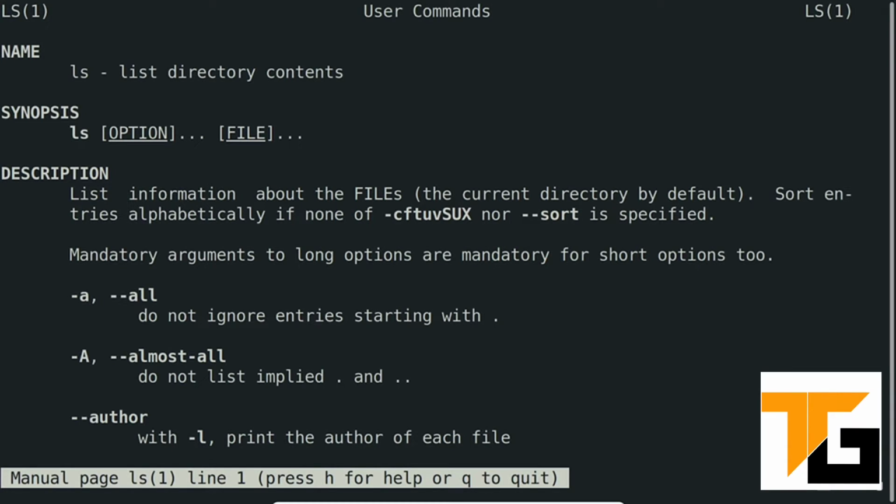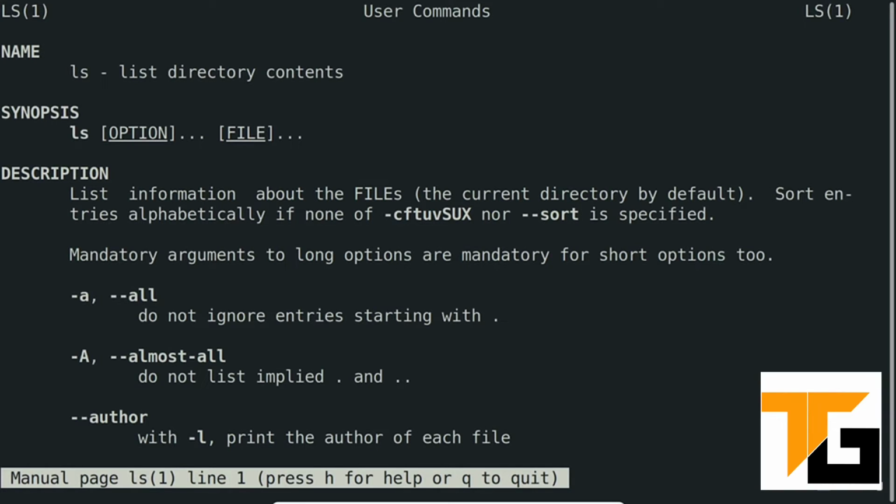To use this command, I'd write ls, followed by any of the options I need, and the file or directory path that I want to use. The terms in square brackets are optional. In this case, that means I can just use the ls command by itself to see the default output listing of the directory. Here below the description header, there's a little bit more detailed information about the command, including its default behavior and usage notes. And below that is a listing of the options that the command takes.